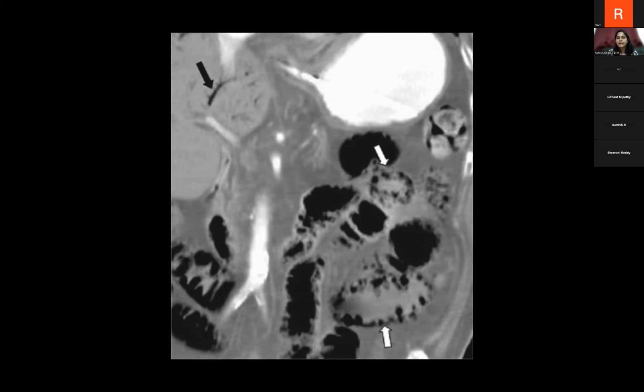How did you come to the conclusion of bowel ischemia? The white arrow mark here is showing the intramural gas. It means there is gas within the bowel wall, because it is seen in the dependent as well as non-dependent aspect, which indicates that this is intramural gas and not intraluminal. And what does this black arrow mark point to? This is the liver. This is a hypodense thing in the liver that is air. So there is air in the liver.